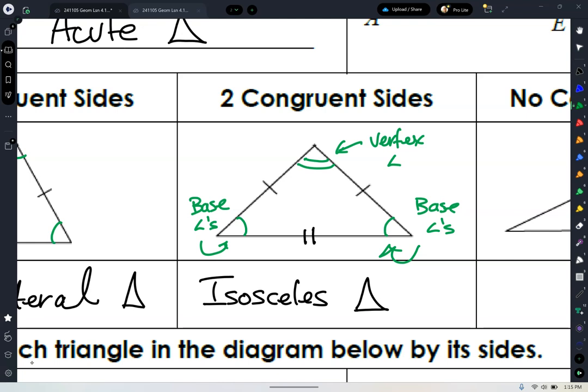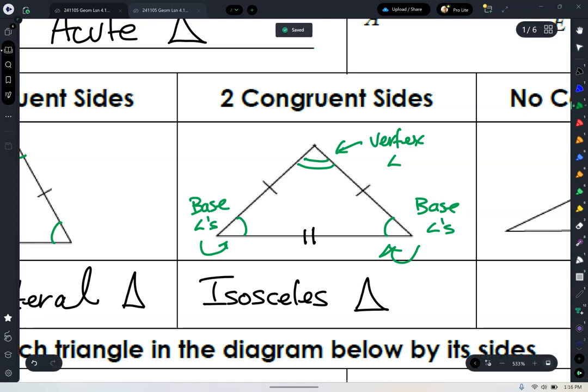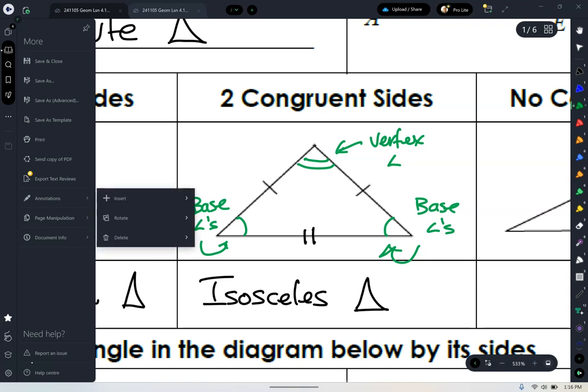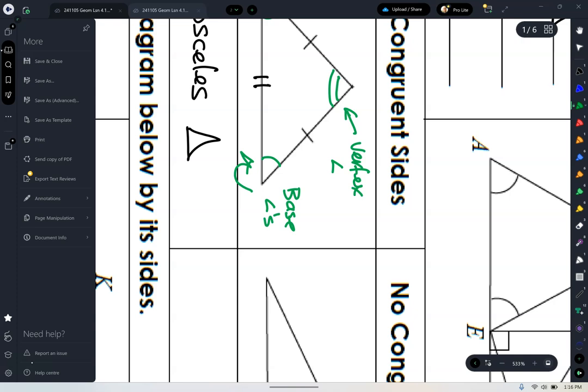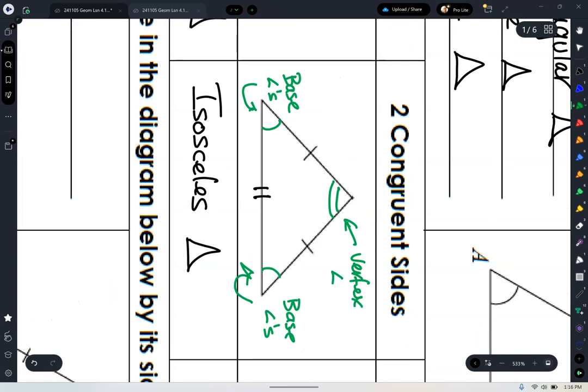Okay? Now, when we see base angles, we think, okay, base, they're on the bottom. I see my picture drawn like this. It's the angles that are on the bottom, right? However, keep in mind, I could do something like this, and now my base angles are no longer on the bottom of my triangle. Probably this is more close to the bottom of the triangle.